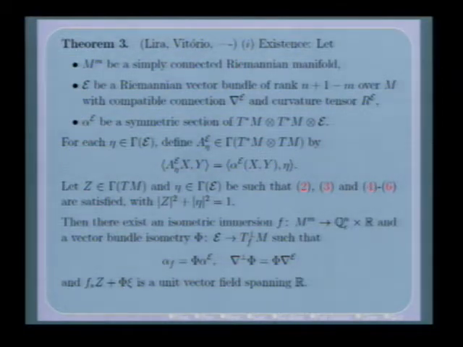Well, if you're not willing to do so, you don't need to read that. You can be satisfied with this shorter statement. Those equations completely determine the submanifold up to an isometry of the ambient space. This is the existence part. If you start with those data, you can produce a submanifold in that product space. And this is the uniqueness part. Two submanifolds which have the same data differ by an isometry of the ambient space.